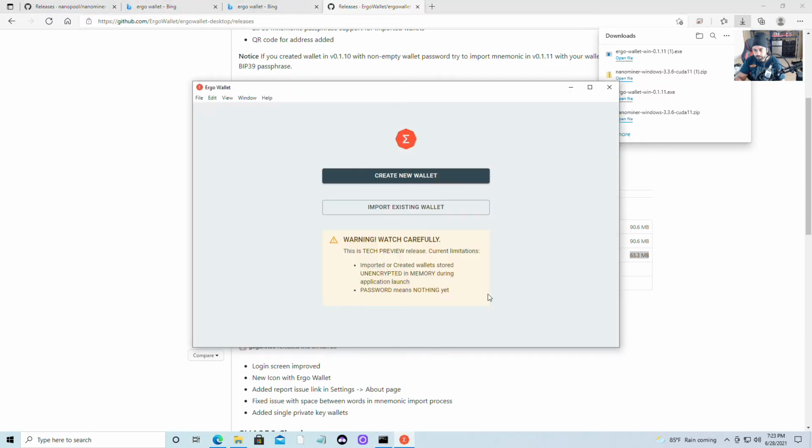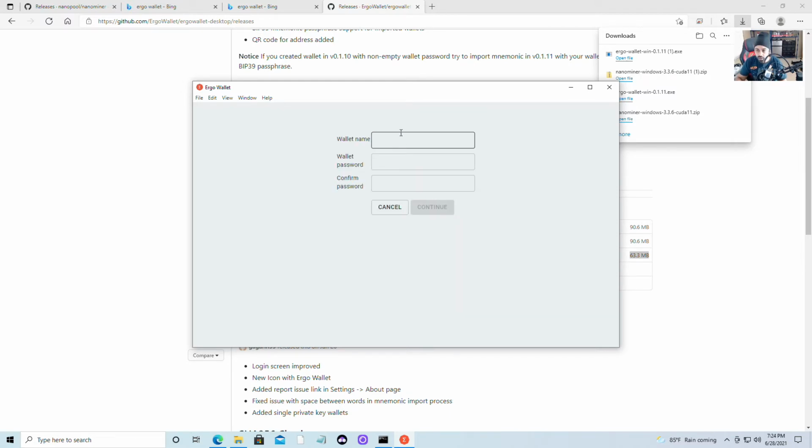Alright, so we already got everything right here, and then we're gonna create a new wallet. If you got one system, you just import the system one over here, but we're gonna create one for our purpose. Create a wallet. Let's put PC. That's what I'm gonna call it. It's gonna ask me for a password, something simple.